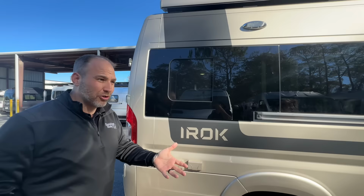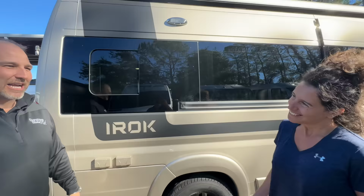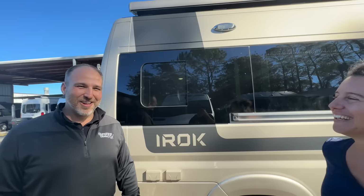Back 10 to 12 years ago, when me and my wife used to take our little kids camping a lot, my wife would always pack a bag of old ghetto Christmas lights with the icicles that hang from them. So she'd go get the lights, plug them in, and have the icicle Christmas lights hanging from the RV. Kind of reminds me of National Lampoon's Chevy Chase. It was always Christmas when you travel with me. Yeah. Always Christmas. St. Nick.